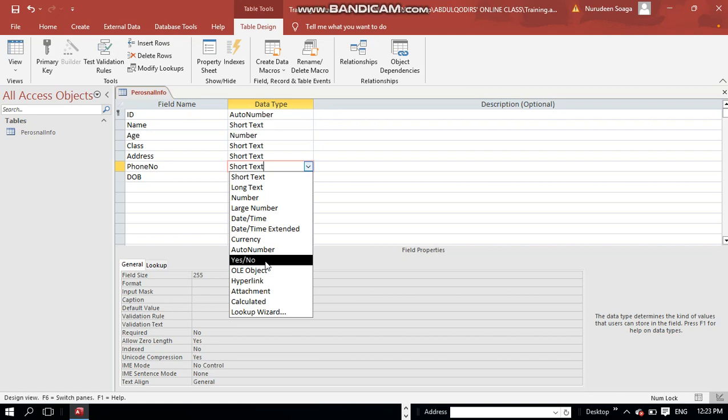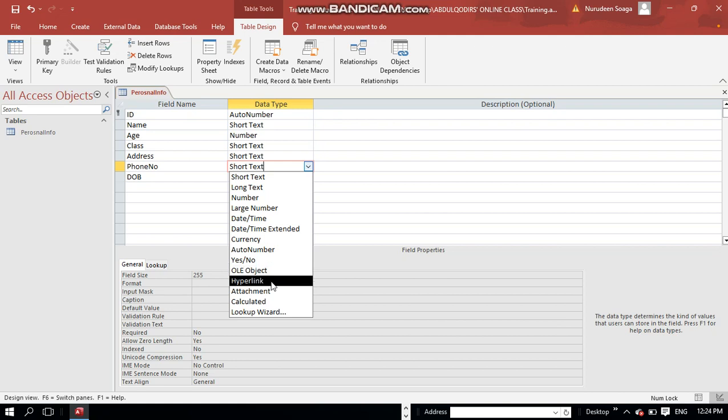You use yes or no. OLE object is for when there are some other applications that you can import into your Access, like bringing in Microsoft Word or Microsoft Excel into your database. Then you are going to use OLE object.